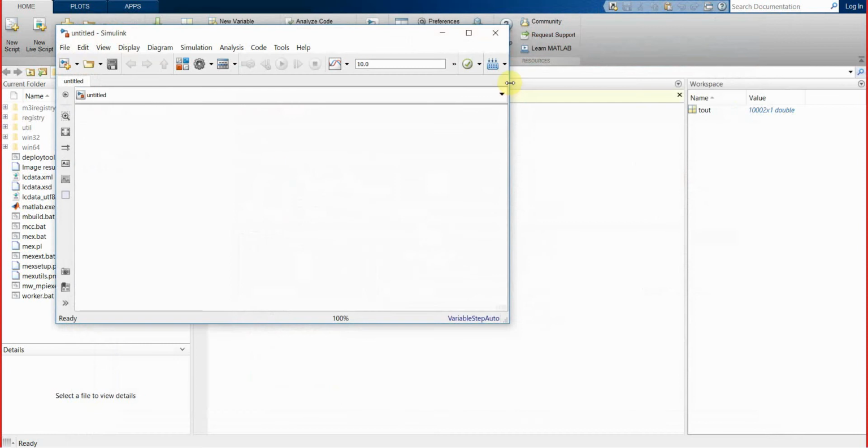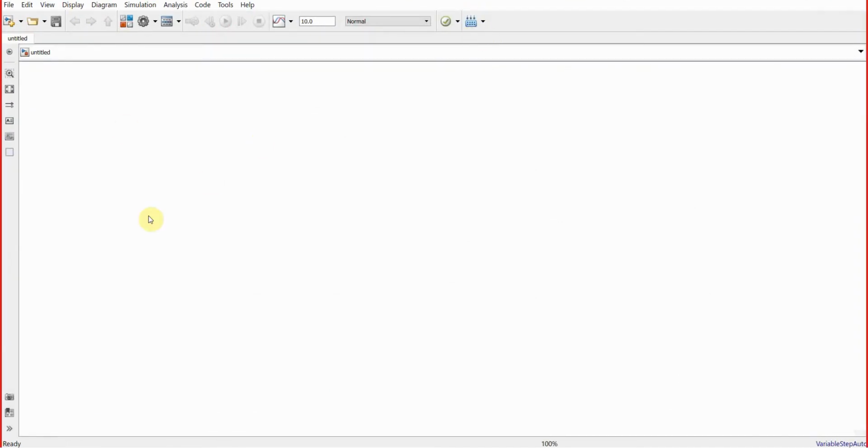Clicking on this one, this window will be open. This is gonna be your workspace. You're gonna build the model over this white area. But for this model, definitely you have to bring some blocks. This is how MATLAB Simulink works: you're gonna bring some blocks and arrange them together to build the model.